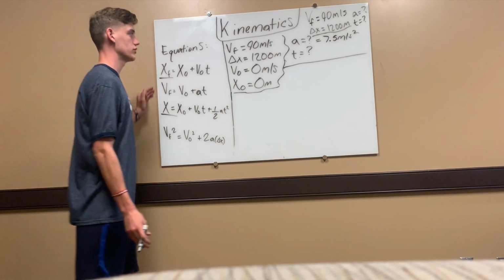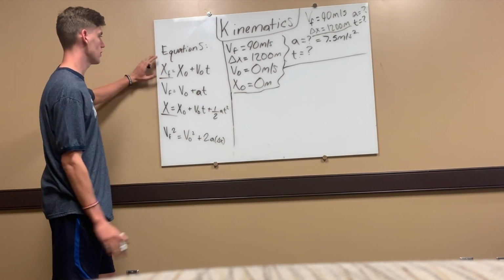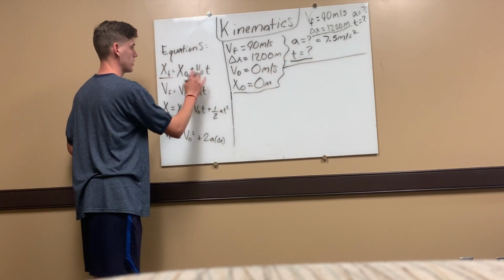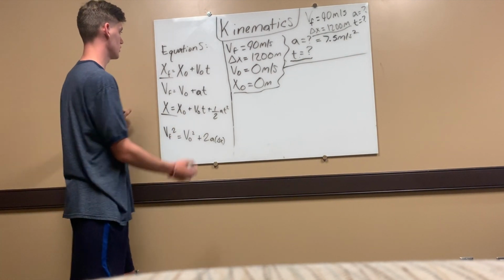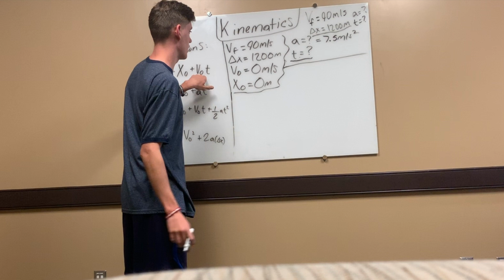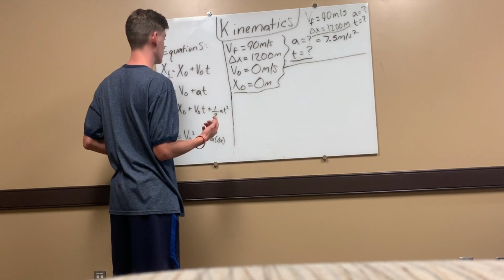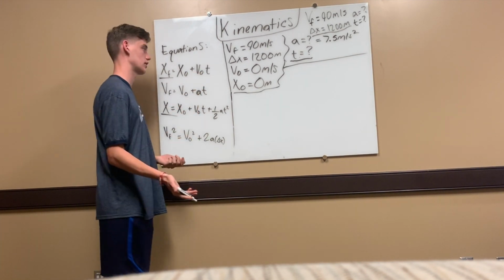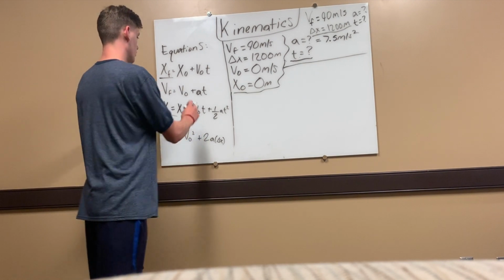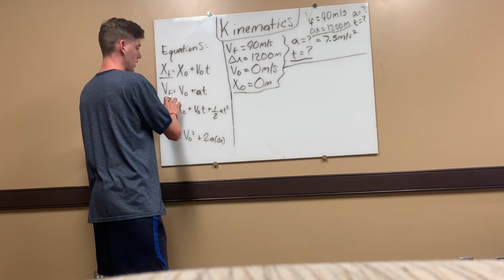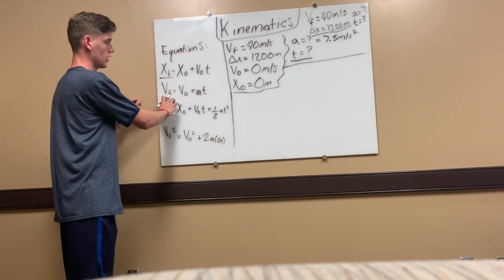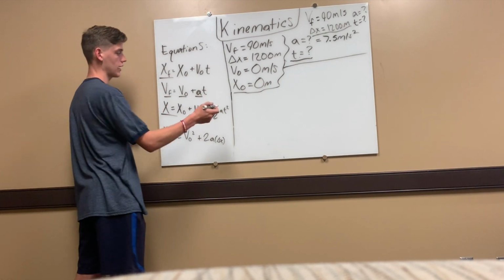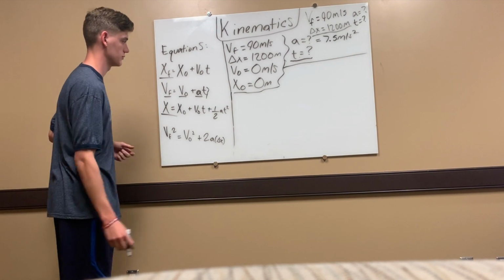So again, whenever you're trying to find something, just look at your equations, see if you have an equation involving your unknown, that you also have variables that are known. So when I'm looking at this one, I see final position, initial position, velocity times time. That's not really going to help us do anything because our initial velocity was 0. So we're going to get this whole thing canceled out. That doesn't help us at all. This one, we just found a. We have this and we have this. So we can use this equation to find time because this is a known, this is a known. Now we know a, so we only have one unknown with one equation.